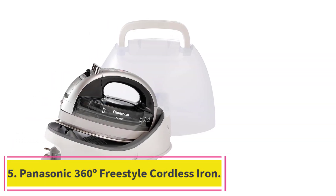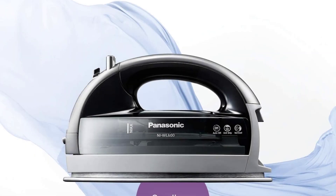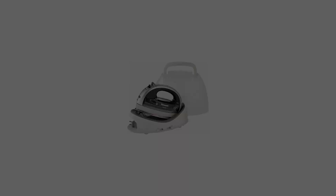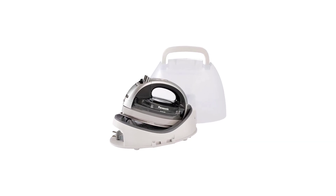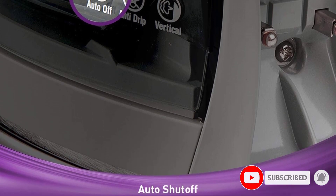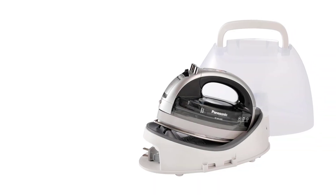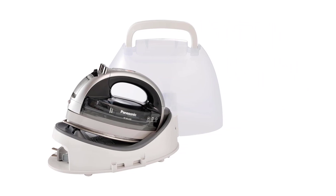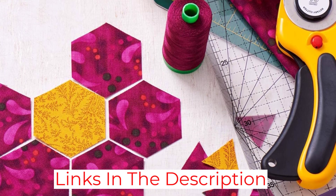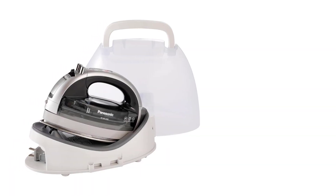Number 5: the Panasonic 360 Degrees Freestyle Cordless Iron. We named this unique iron best overall in our most recent cordless iron test, and close to 6,000 five-star reviews on Amazon seem to agree. It has a pointed tip at each end of the soleplate, which means the entire soleplate is usable and you can iron in any direction. Holes around its perimeter allow the iron to emit steam in all directions. You'll be able to de-wrinkle larger items in no time and won't have to worry about the flat end scrunching up what you've already gone over. The iron also has a removable water tank for easy filling at the sink, and the steam, spray, and temperature controls are conveniently located on the handle. We appreciate the deep button groove that runs around the entire soleplate so you can easily skip over a button, zipper, or snap while ironing.